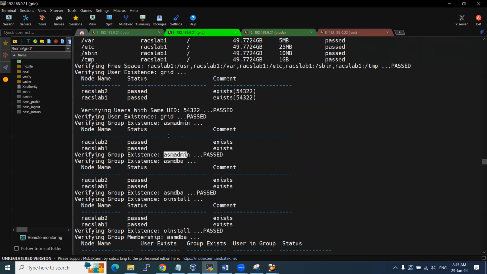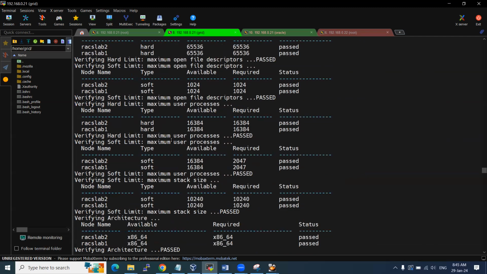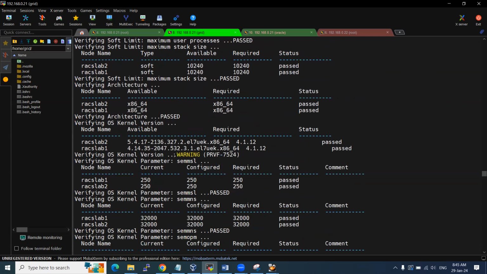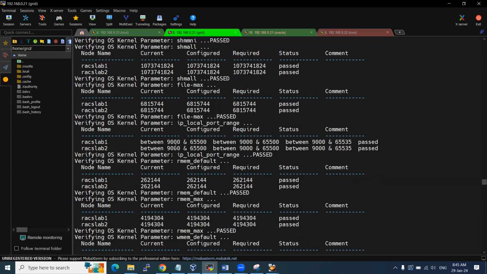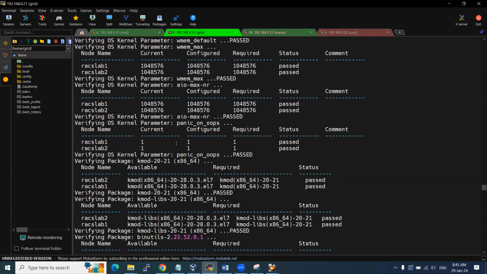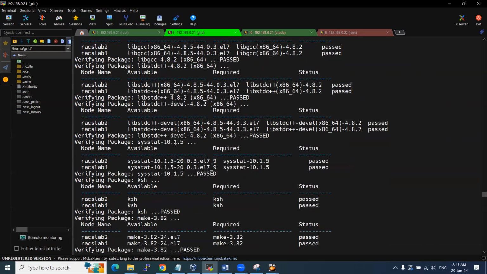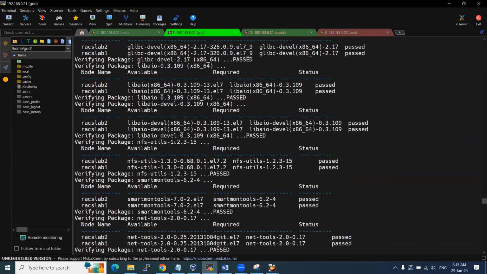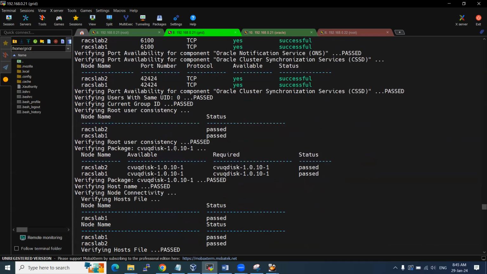And inventory error, initially we got inventory error, that is also not shown. But why? Because we have created the inventory and added the inventory entries. This is warning. Earlier also we saw there is no issue at all, that is fixed. And CLU package, that also we haven't received any error. So it is great, and we successfully updated everything. Now what we need to do is we need to run the grid setup one. That's it.